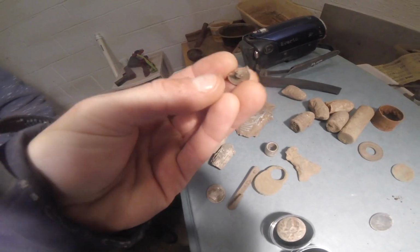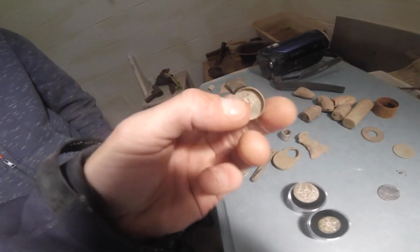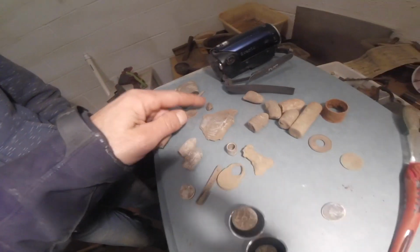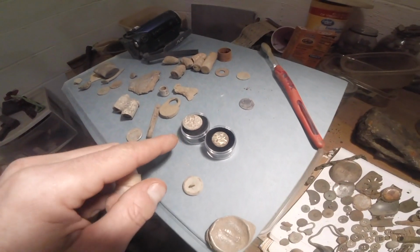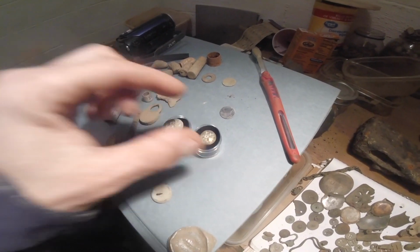You can see here on the other side where the shanks poke through. Very similar to this one, where you can see the shank goes through and is folded over. That's what kept the shank in place. I imagine that button back is from an infantry button. I found these buttons in that same field, so I would have to imagine that it was probably one of these little eagle eye cuffs. It's a shame the face was gone.